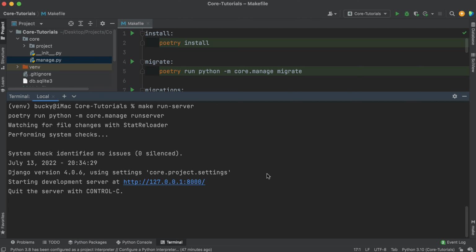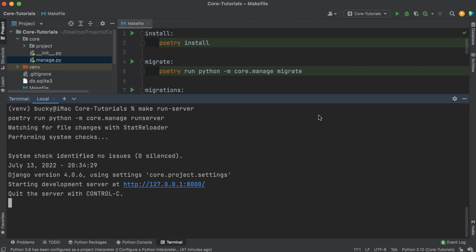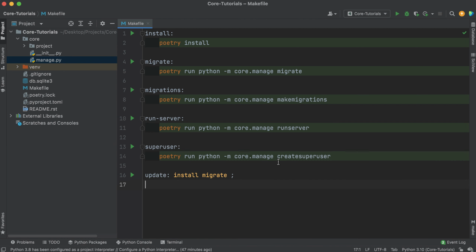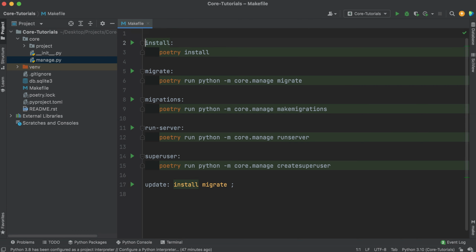So check it out. Now we have our project running, our commands shortened, project structure looking good. And all right, let's just go ahead and close that. We aren't digging into the actual project, or don't care if it's running right now. So what next? Well, before we get into the next stage of this Django project setup, I do want to make one additional update to this Makefile, and that is adding a new syntax called phony. And I'll show you what it is, and then I'll talk about it.